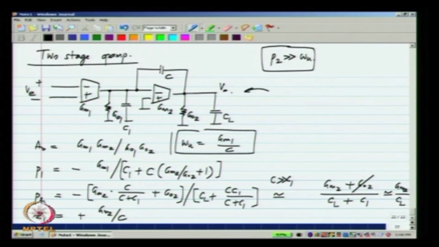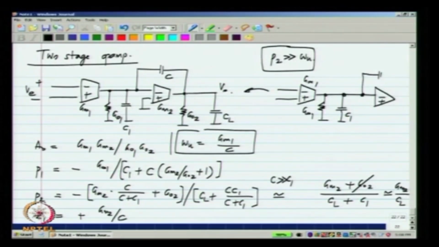Remember, this op amp was derived from a structure like this. We wanted the output current of GM1 to go through a capacitance C, and we found that the best way was to implement a current controlled voltage source. And this current controlled voltage source is implemented using some op amp, shown here in red, and let us say it has a certain frequency omega u 2.